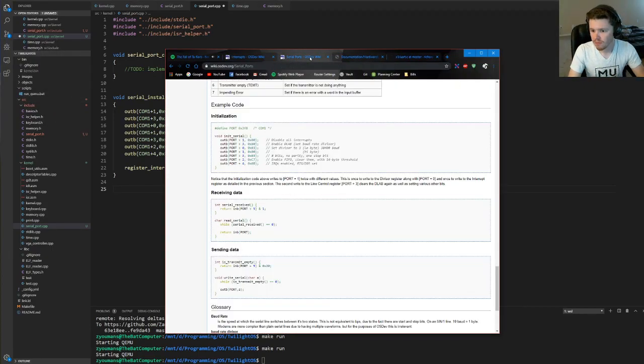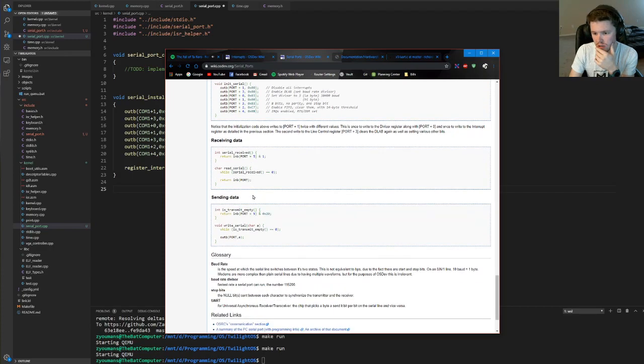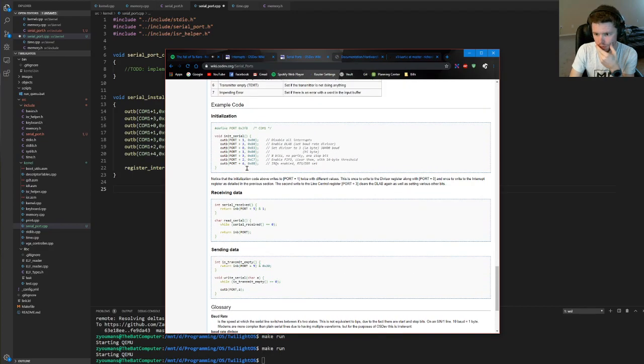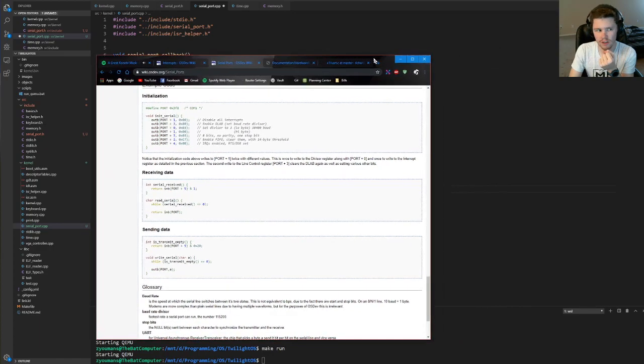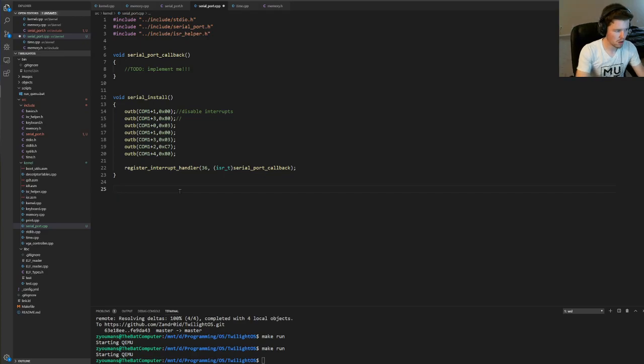What's going on here? So we just have a lovely little read and write. So I guess we'll go ahead and just make a check TX empty. Well, so it checks first to see if the transmit port is empty.